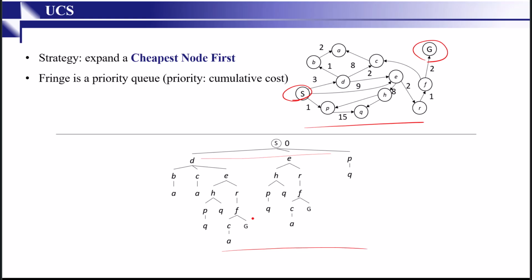Again, lowest cumulative cost. There is one misunderstanding here about the word uniform. Uniform cost search doesn't mean that the cost of each edge is uniform or the same, because the edges clearly have different costs. The key point is that the word uniform here does not refer to the edge weights themselves, but rather to the search strategy, because UCS expands the frontier uniformly in terms of path cost.